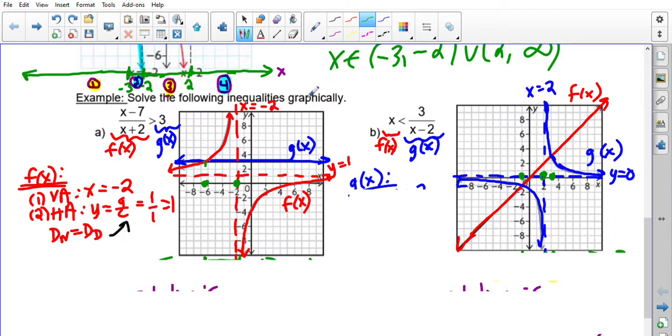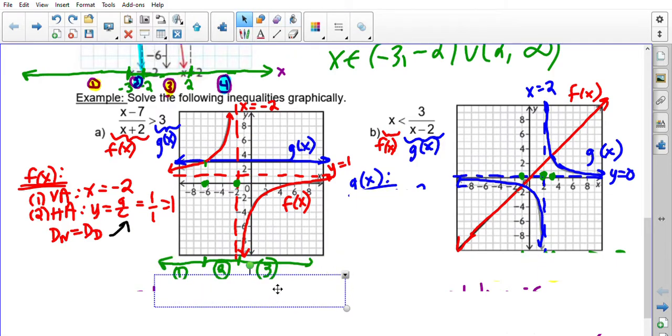All right, remember I told you the next step that you should do is that you should identify your key x values and then come up with your few intervals. So the first thing, remember, you want to look for x values where there's a point of intersection, and you want to look for x values where there's a vertical asymptote. Okay, so again, I have that kind of set up at the bottom here.